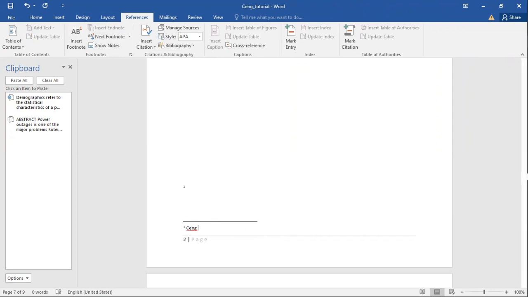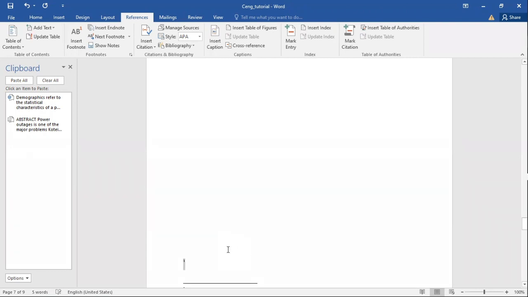CENG 291 report. Right, you could write different stuff here. You get it? When you click on any part of the document, your footnote now appears. Do you get it? Amazing. So that will be your footnote, right?